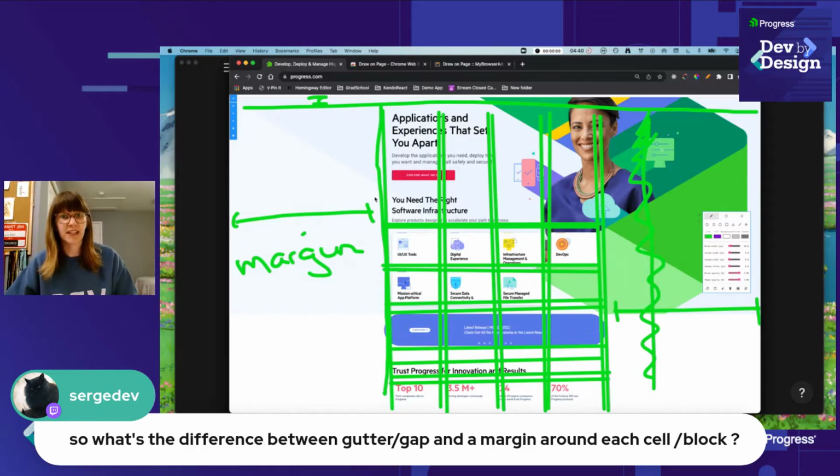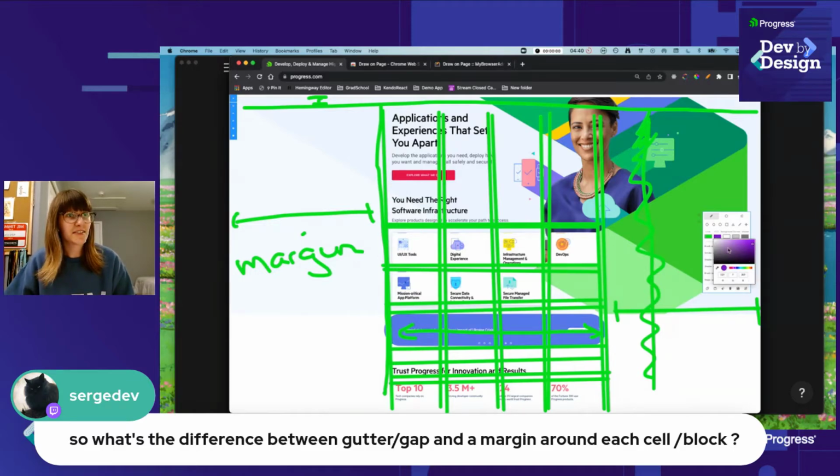So the difference is going to be what is part of your design. And I think the important part here is that things can span multiple, you can go over the gaps when you are talking about things that are part of the grid structure itself, right? Again, we talked about those spatial zones earlier.